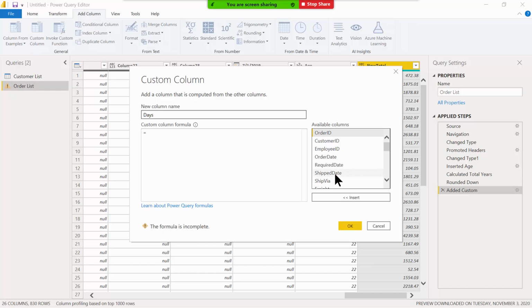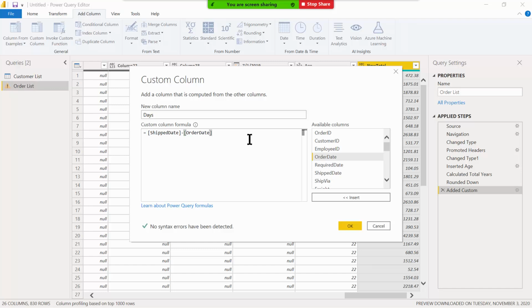Come over here and double click on the word shipped date. Laura, the answer is yes, and I'll show you that in just a second. So yes, you can use functions. So double click on ship date and then type in the minus sign and double click on order date. So it says ship date minus the order date. Just like in Excel, when you subtract one date from another date, it's going to give you the difference in days. So you can use your field names in the formula. Of course, it could be much bigger.